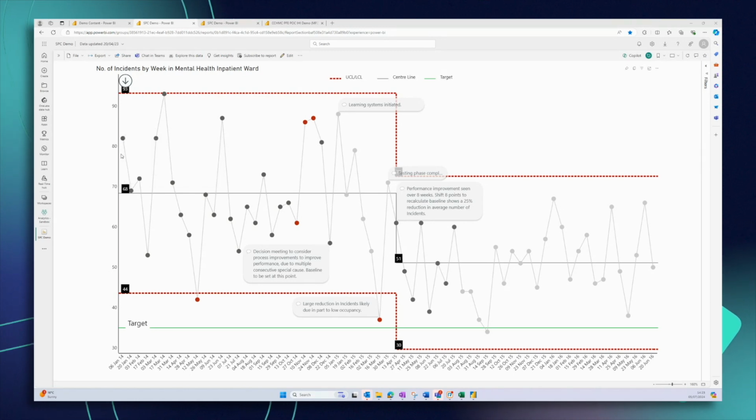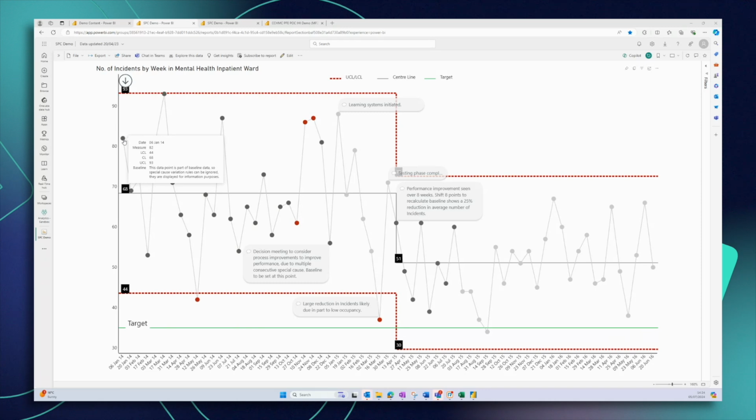And I'll quickly tell you a little bit about the colours that I'm using for this demonstration here today. Please be aware that when you are using EasySPC yourselves, you're able to use any colours you like for these different data points and different rules. You've got the full flexibility to change those to any colour you like, including the lines in between the data points, etc. But for the purpose of this demo, the colours I've decided to use is dark grey for my baseline data points. And as you can see, as I've hovered over the data point, it does provide you with a tooltip with additional information in regards to that data point.